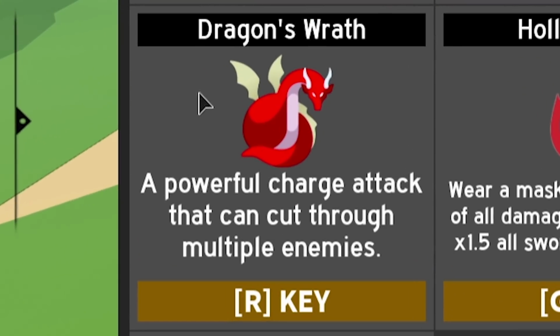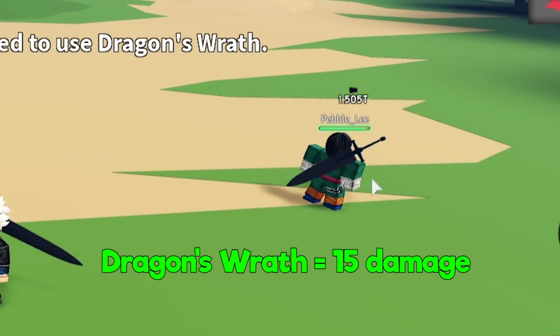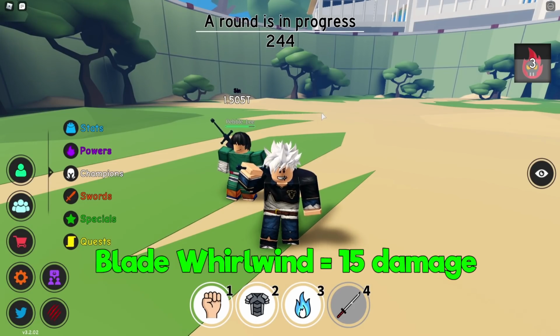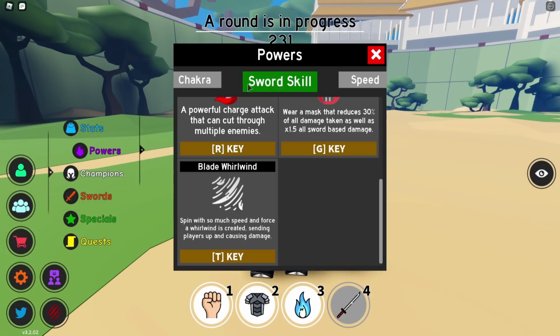The next skill we have is Dragon's Wrath. This attack is supposed to do 15 damage. Wait, start out. 15 damage. Last but not least, we have Blade Whirlwind. This attack is supposed to do 15 damage. Alright, with that being the case, I have showcased every single power here.